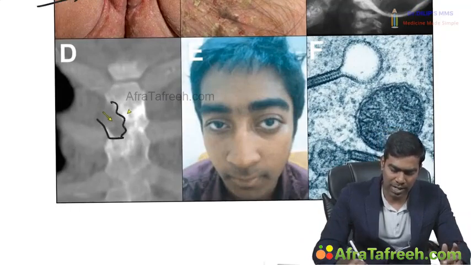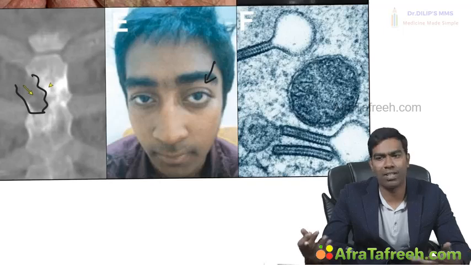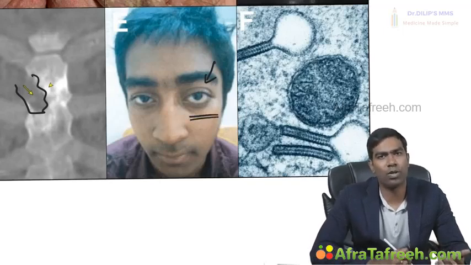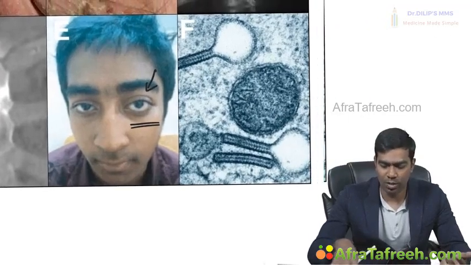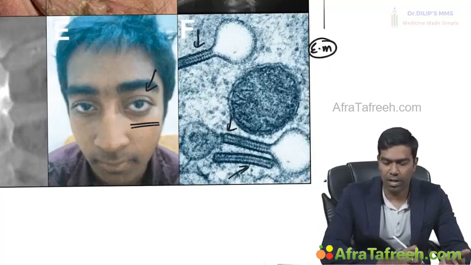You can see another lytic lesion in the vertebral column. That is also one of the proven cases of Langerhans cell histiocytosis. In this patient, you can see proptosis of the left eye. And the biopsy from the retroorbital mass-like lesion, after taking an MRI, proved that this boy is also having Langerhans cell histiocytosis, and this is the characteristic electron microscopic appearance where you are seeing these tennis racket shaped Birbeck granules.